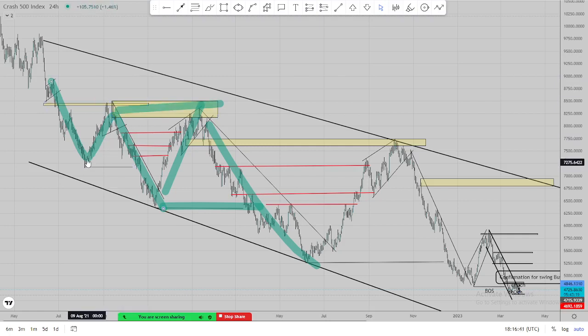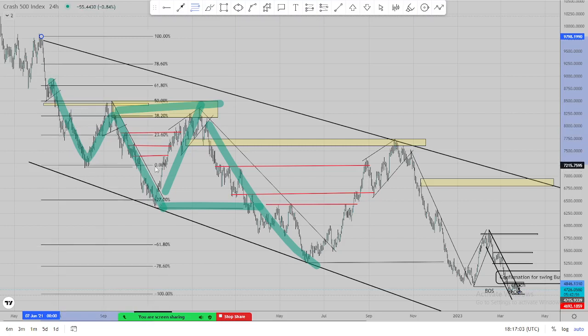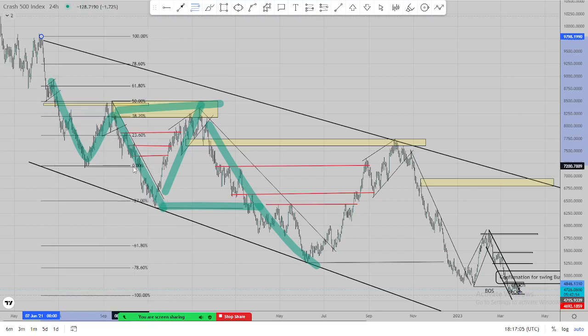After establishing the lower low, we pull back. This pullback, we can either pull back into a resistance, fair value gap, order block, or supply zone. And we can also use our Fibonacci retracement to see how far the retracement is going to go. For example, point A is at the top, point B is the low that would have been created. The low that was created is this low here.